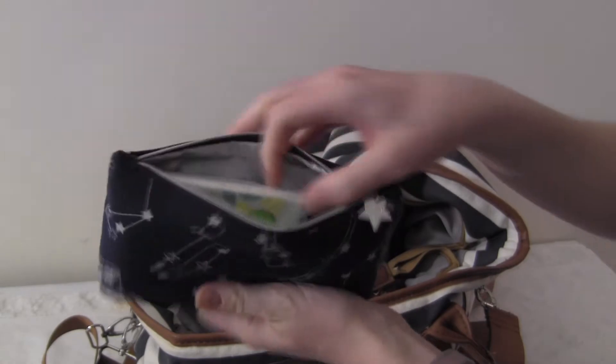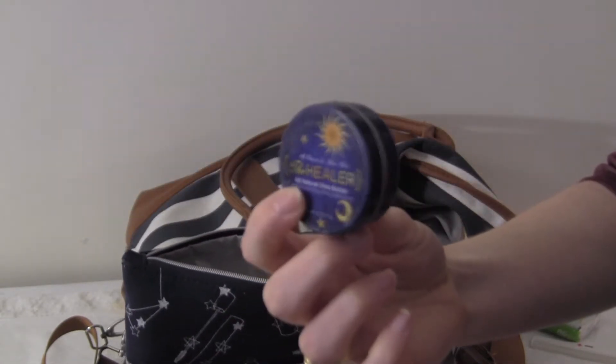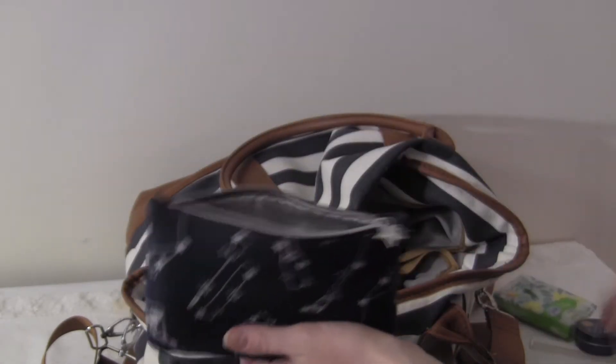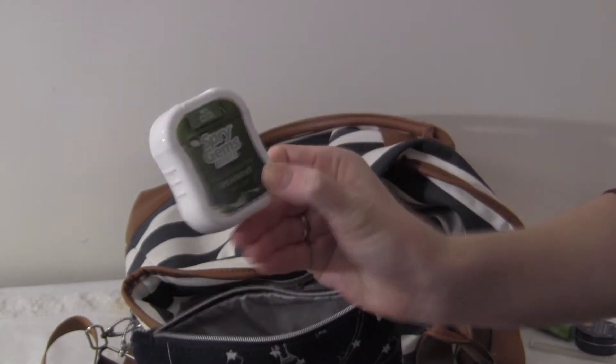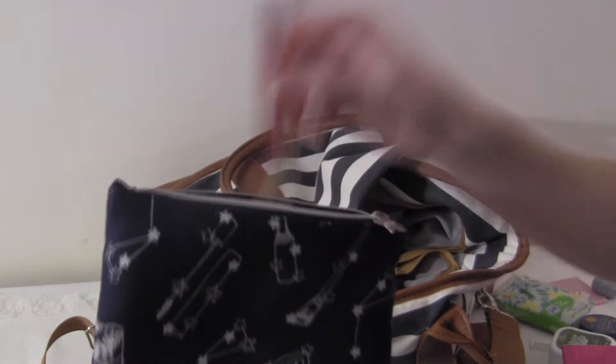One elastic pocket apparently has nothing, and in the other elastic pocket I have an Ipsy bag. In here I have some mommy things — some tissues, a comb (not for me obviously), my Healer tin from Perfectly Posh, some Spry mints which are really good, a nail file, a matchbook, a little mirror, a packet of Plexus Slim I don't take anymore, some floss, and a tiny pocket knife.